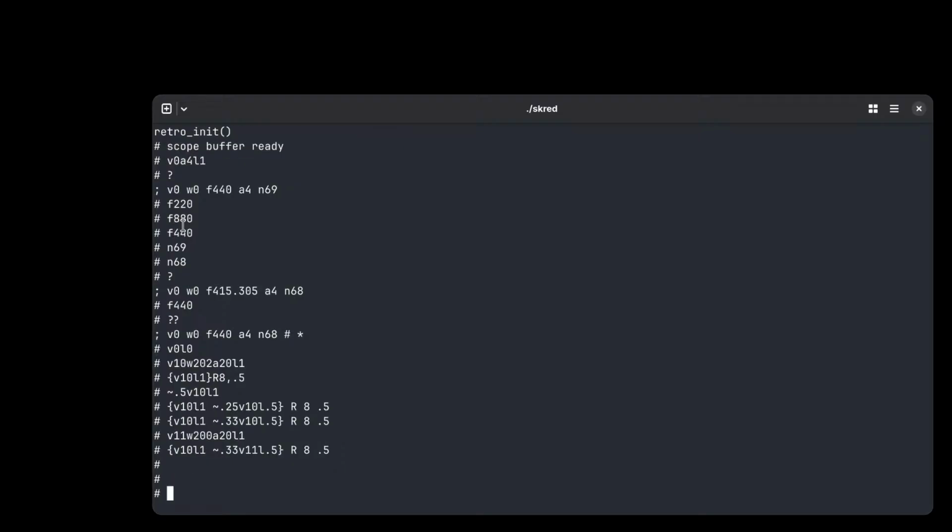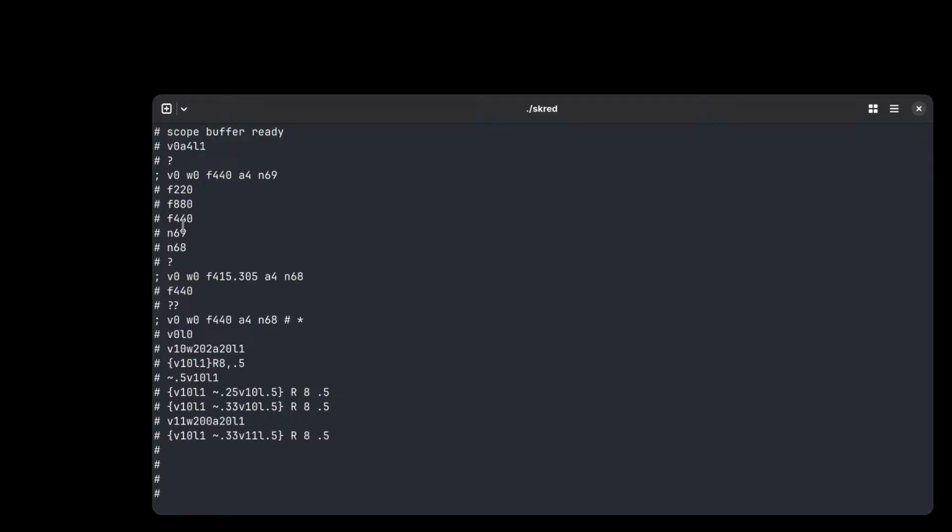Okay, so one little wrinkle here. What both the defer function and the repeat function are doing is throwing things into what I'm calling a work queue. Say that you put a large number on here, like 32, and then you're disappointed that it doesn't sound the way that you want it to, and you would like to stop it.